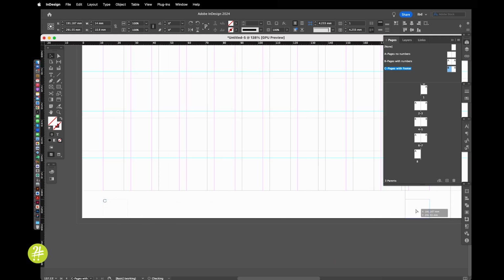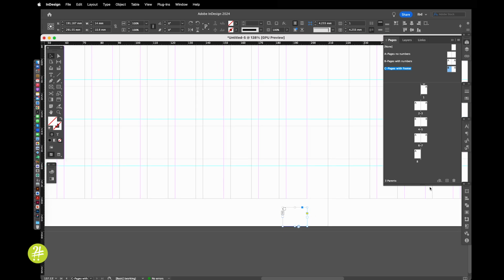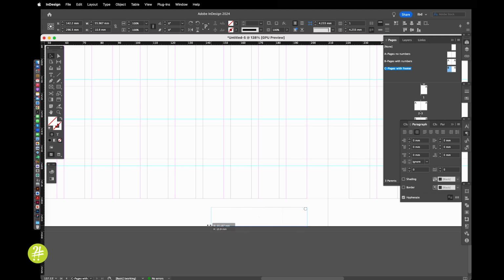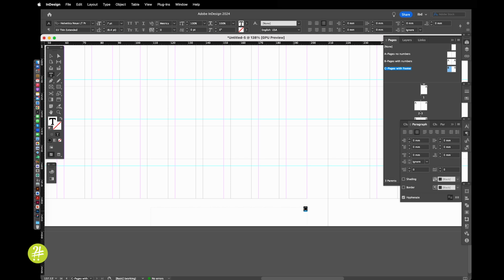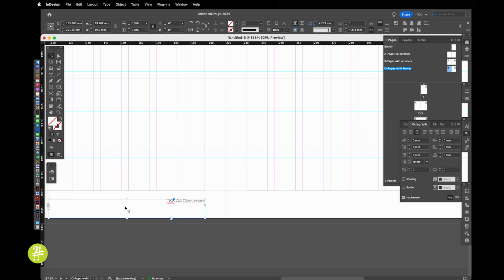So if I copy and paste it in, and then I do the same thing, I'm just whizzing it over to the right hand side, and then I'm just going to drag the text box out, and I'm going to call it TKK04 document, and then I can do the same thing, press Option and Shift, and copy that across here, and then left align it.